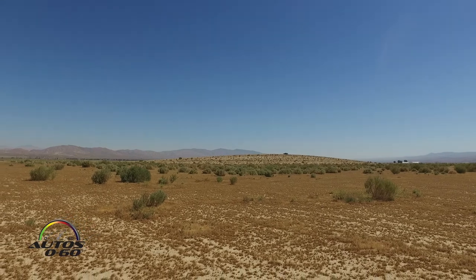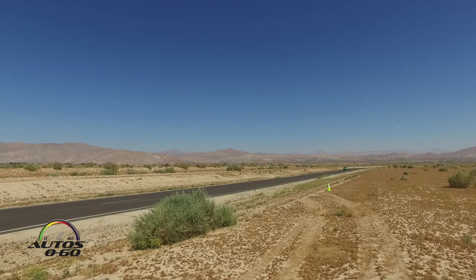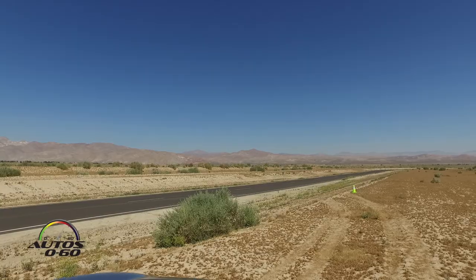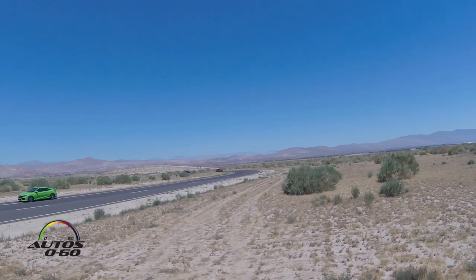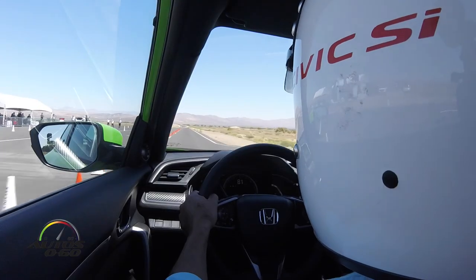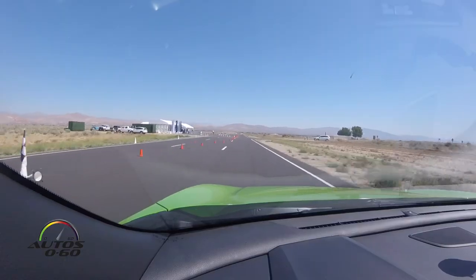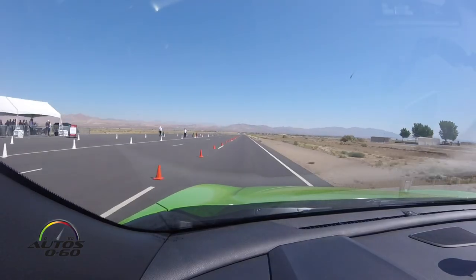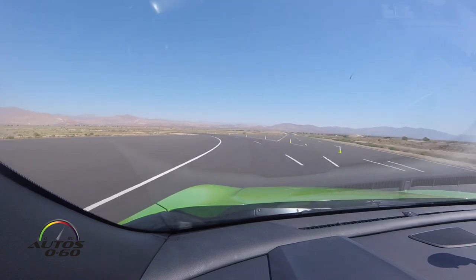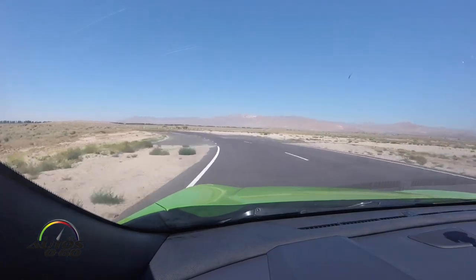Critters on course — this morning we saw some snakes out there, we had to shoo them off. There is a lot of wildlife out here. Every once in a while a coyote will run across, jackrabbit, lots of snakes. If you happen to come up on some critters while you're driving, do not try to avoid them, especially if you're at speed. Just stay on your line. If you happen to be in a straight line, there's not a lot of traffic behind you, and you've seen the critter soon enough, go ahead and start braking in a straight line and then turn to avoid the critter.